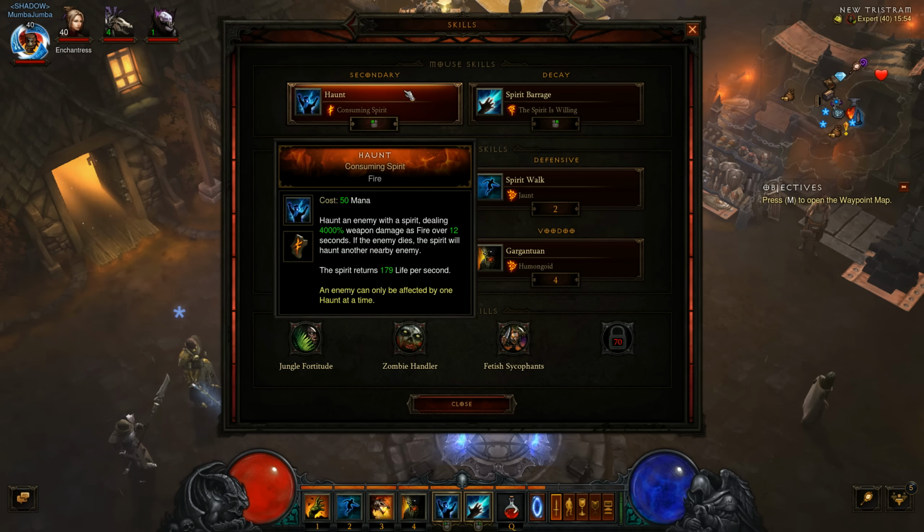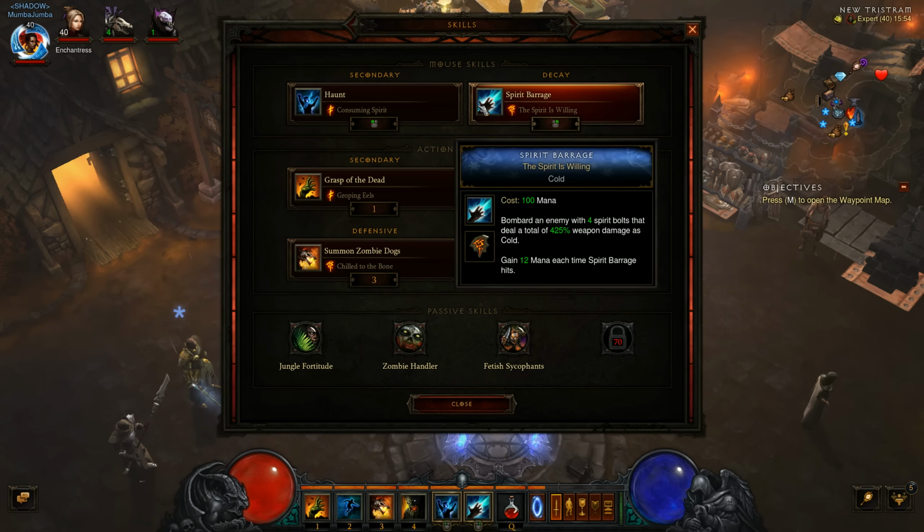Second one, once all enemies nearby have been haunted, you switch to Spirit Barrage. Spirit Barrage, right click, hold, keep channeling. And if you use The Spirit Is Willing, you gain 12 mana for every Spirit Barrage that hits, which times 4 basically means you get half of your mana back. So it's a free skill, but it's 400% weapon damage. So that's a very nice combination.